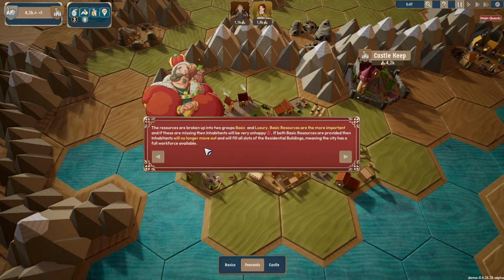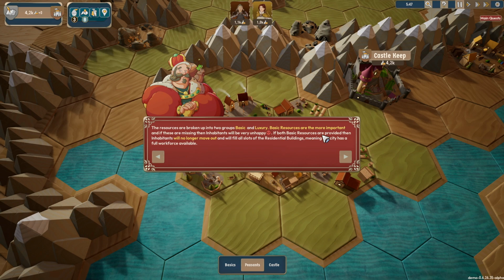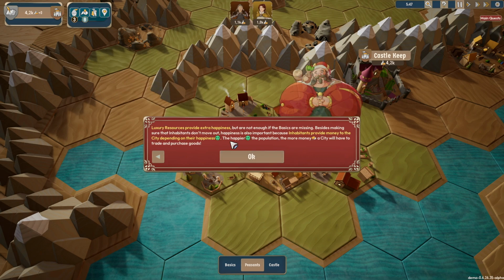I get that. The resources are broken up into 2 groups, basic and luxury. Basic resources are the most important, and if these are missing, the inhabitants will be very unhappy. If both basic resources are provided, then inhabitants will no longer move out and will fill all slots in the residential buildings, meaning that the city has a full workforce available. So for a full workforce, we only need the basic requirements.